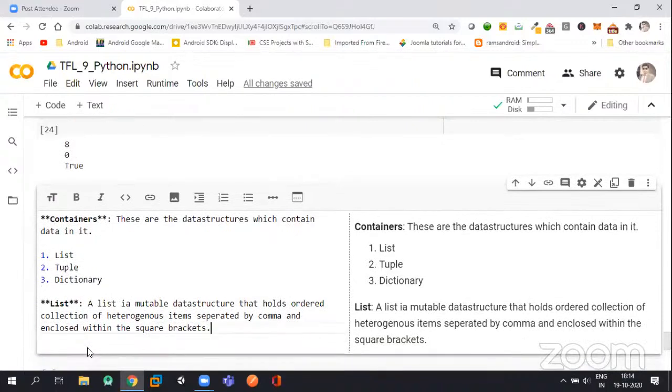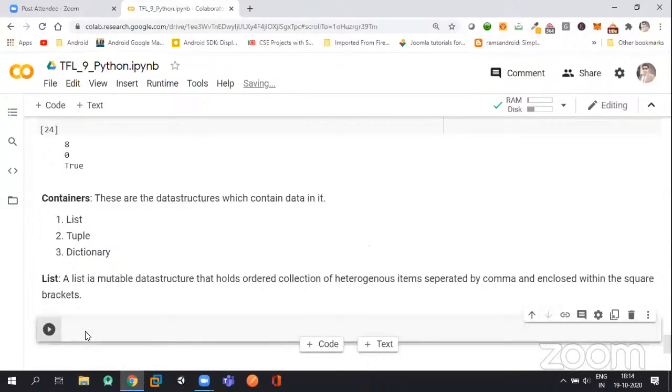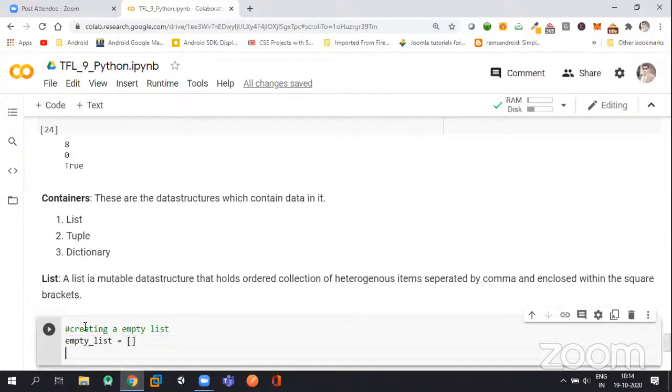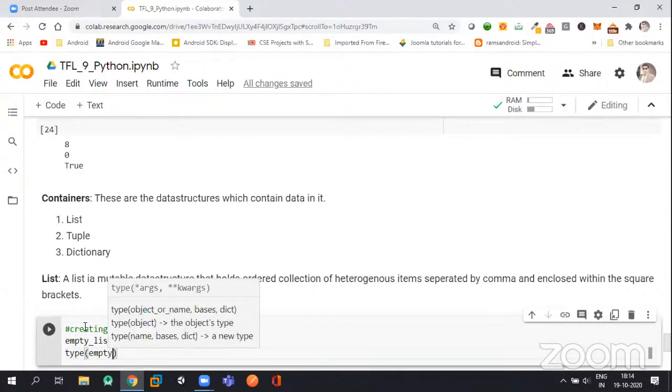So let's understand. Now, creating an empty list. Empty_list equals to this, and type of empty_list.